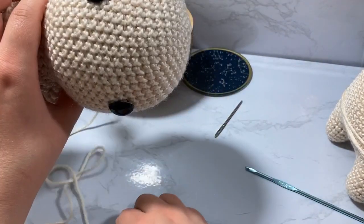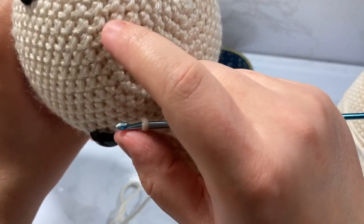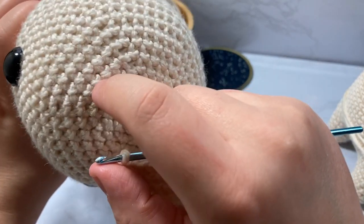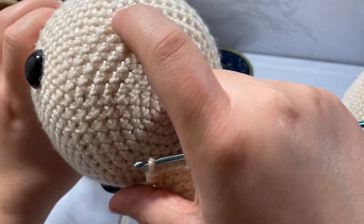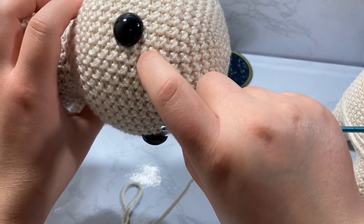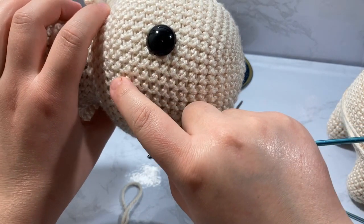Our head, we're about right around, well, where's my increase? My last increase. It's kind of hard to tell. I believe it's right there. There we go. That's our last increase. So now we're going to go 1, 2, 3, 4, 5, 6, 7, 8, 10, 11, 12.